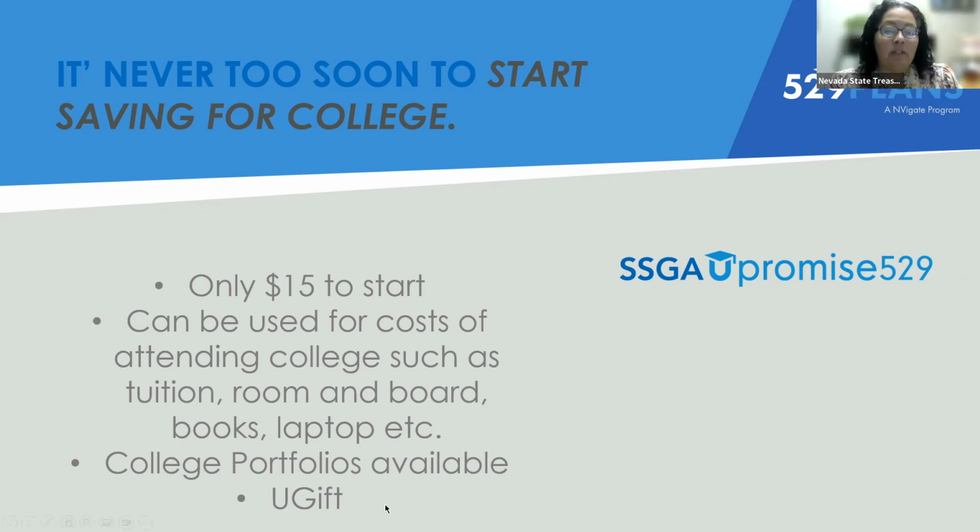And then there is UGift. UGift is a great feature because, let's say you have a 529 plan for your child, for birthdays, baptisms, graduations, anything like that. A lot of times people would love to give money into the college savings, so you can. If you have an account, you just go on there and you print out this code. It gives you this little code, and they can put it on little cards too, and that way you can put it within your invitation. You can put it on social media, all those kinds of things. So instead of getting a gift that is just going to break or give them more toys that they don't need, people can put money into a college savings for them.